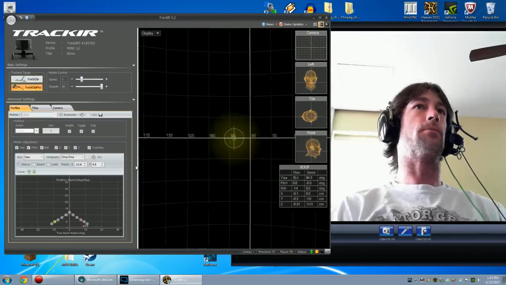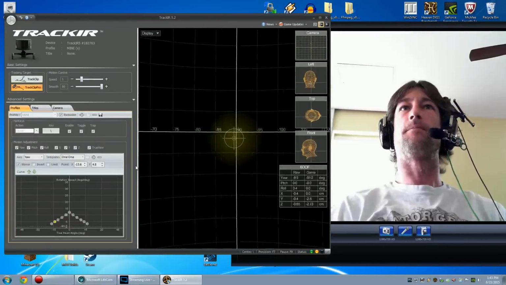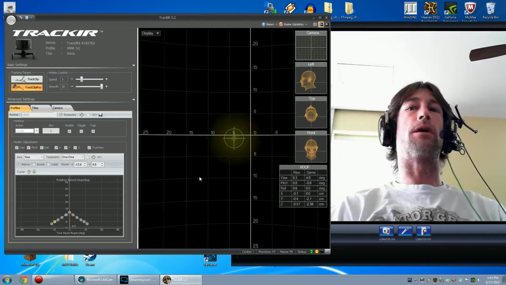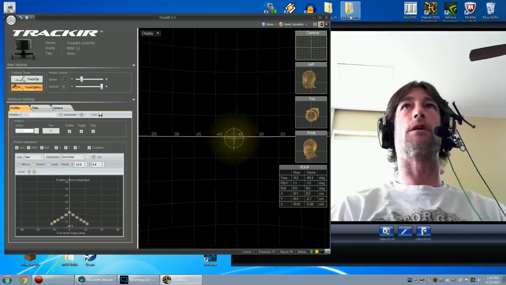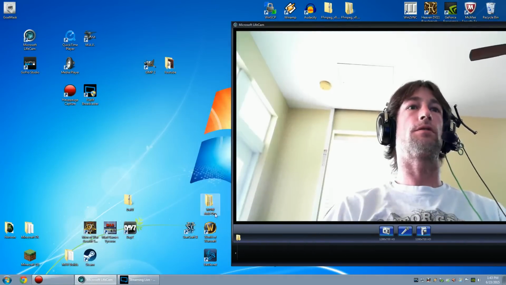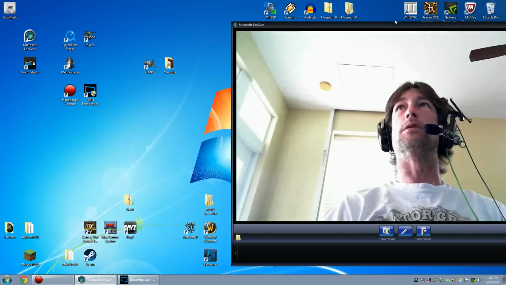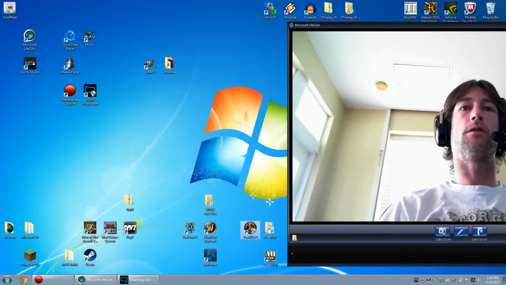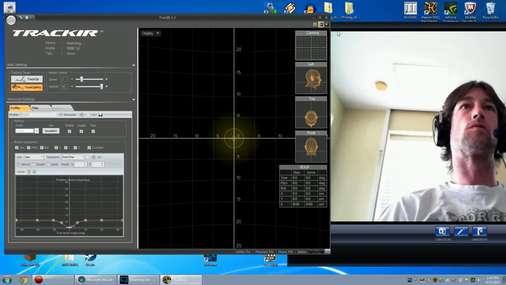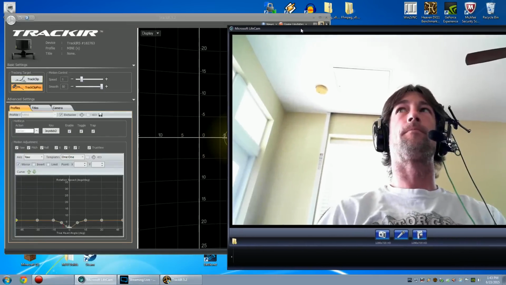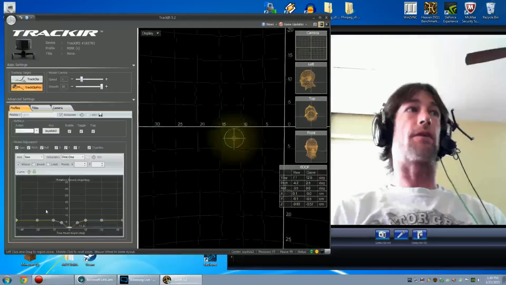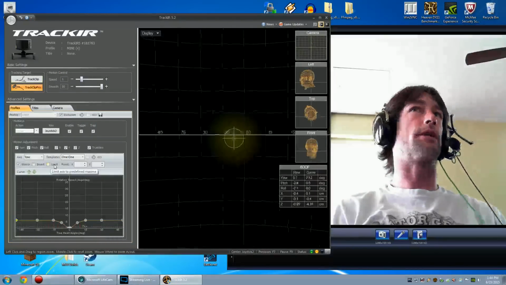And they were saying that people have these profiles saved as far as that goes. But this is how I would go about adjusting or fine-tuning someone else's profile. Let me close that out. No, I don't want to save changes. Let me open this. TrackIR. Get my ugly face back in the frame. So you can see what I've got my curves set to.